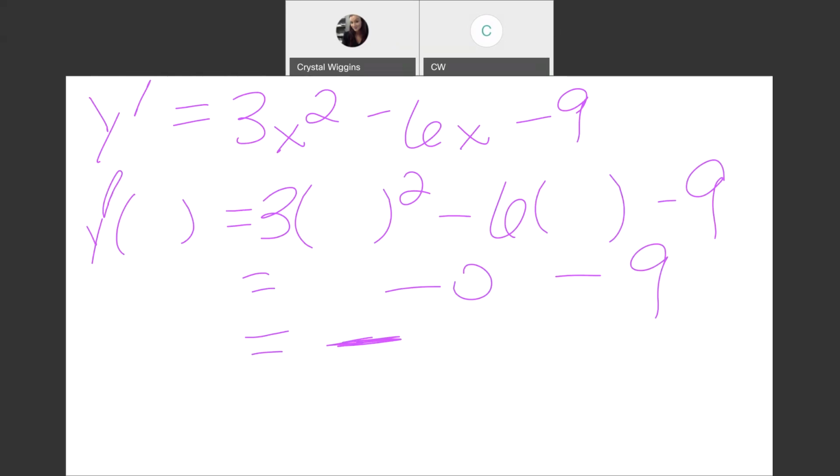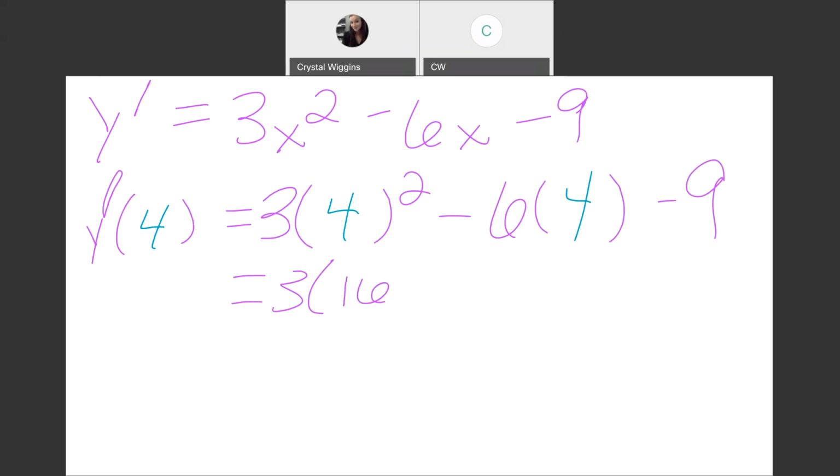All right, so now let's calculate the derivative at our last test point, which is 4. So we put positive 4 in for every x, and we calculate. You could just put this in your calculator, but it's fairly simple to do out, so I'll do it with you. So we have 3 times 16, which is a big positive number, minus 24 minus 9. So we just have to make sure that 3 times 16 is a bigger number than -24 and -9 combined. So we have 3 times 16, which gives us 48.